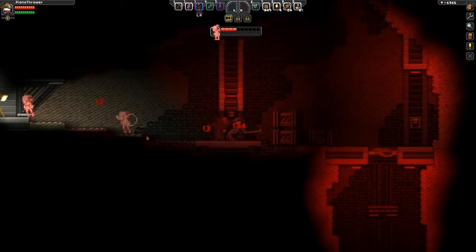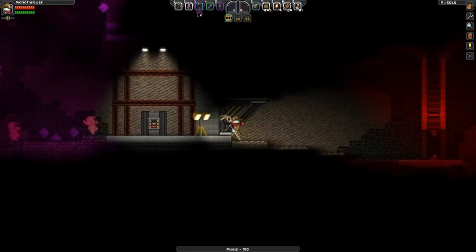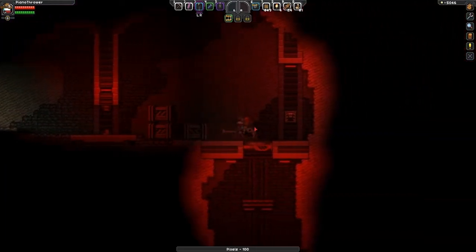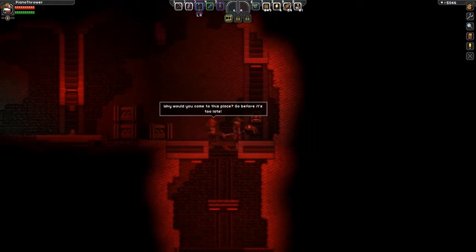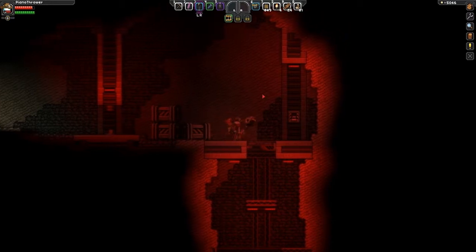We will help you. Thank you. Yeah, get out of here. Alright, let's close the door. Or we can't close it. Okay, fair enough. Keep going. Hey, bud. Okay. Why would you come to this place? Go before it's too late. I'm going down. See ya, bud. Oh, no! He needs help. Oh! Okay, no, we're good.